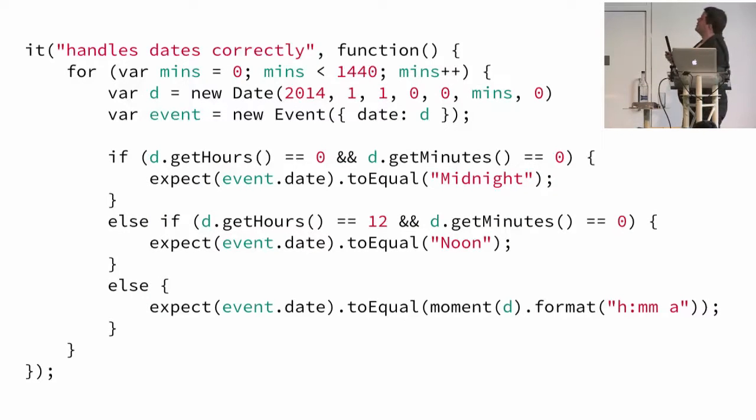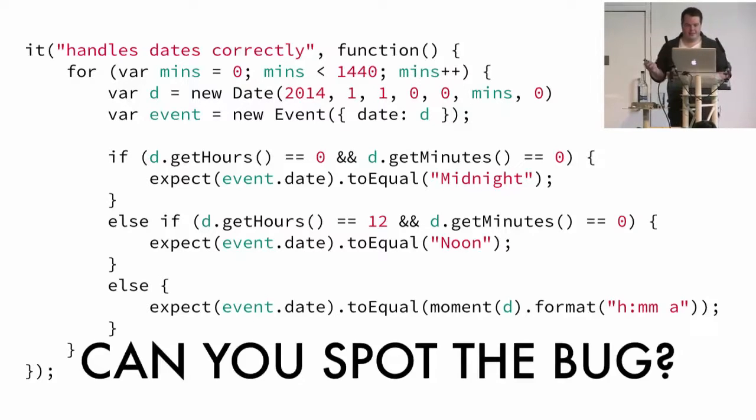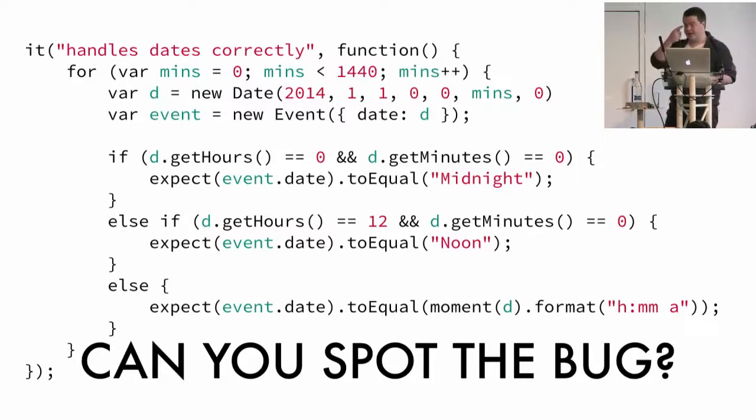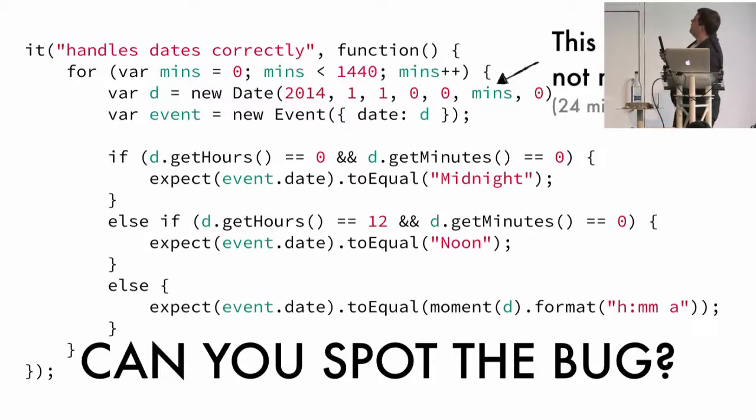So it basically just loops through all the minutes of the day, 1440 minutes. And it just checks that midnight and noon is written out. But can anyone spot the bug? I don't think anyone has ever found this one. But the thing is, it seems illogical. So we have minutes, we have seconds, but the thing is, this is seconds. So this is minutes, and this is milliseconds. So we actually just ran this test for 24 minutes, not 24 hours. So you could actually have an error in here, and you wouldn't know, because it runs, it works. You have expects running, but you don't expect on how many expects actually run.